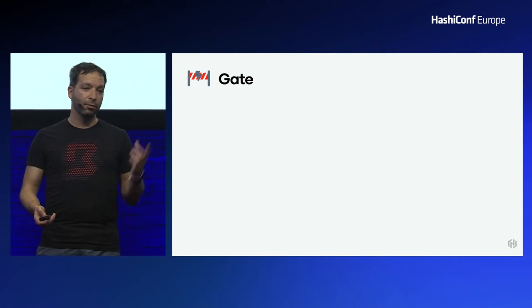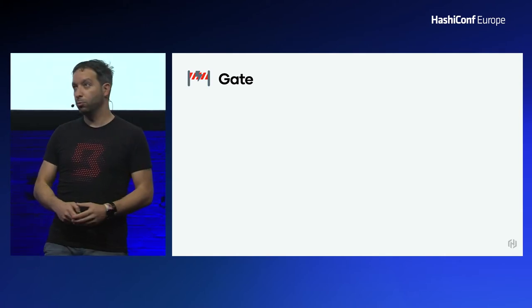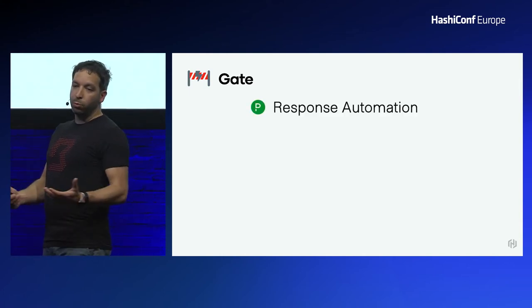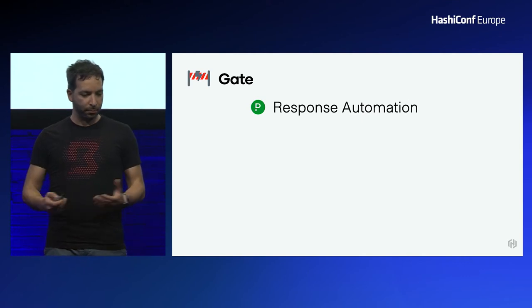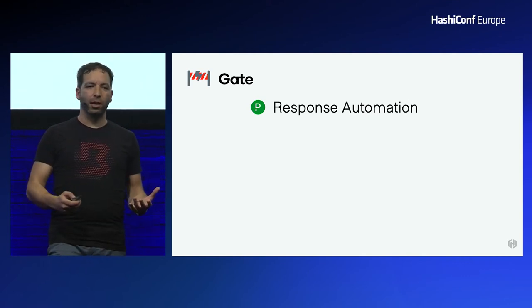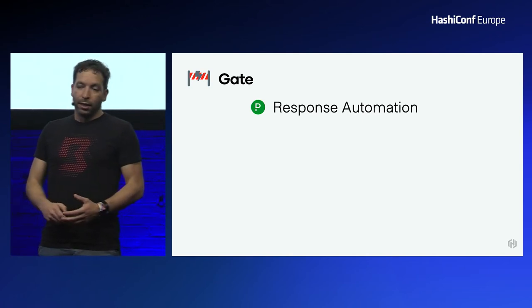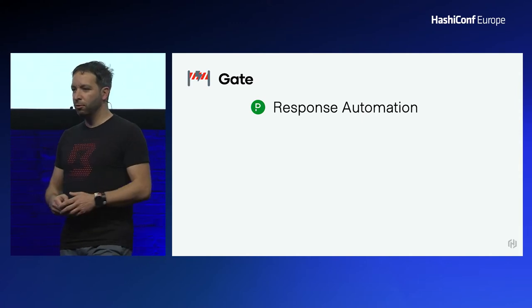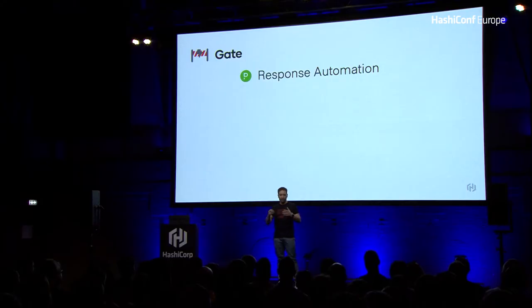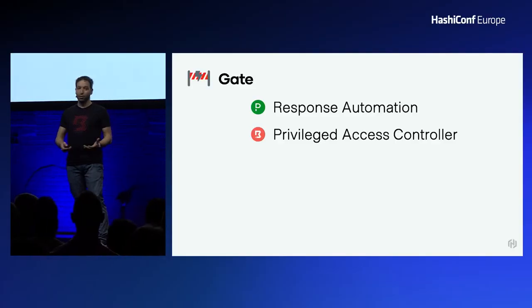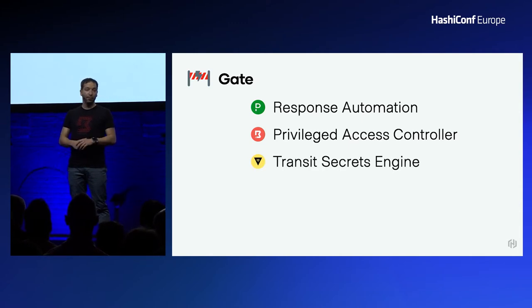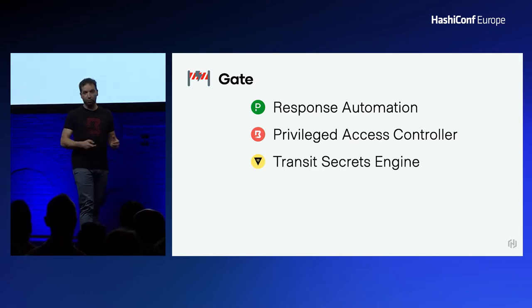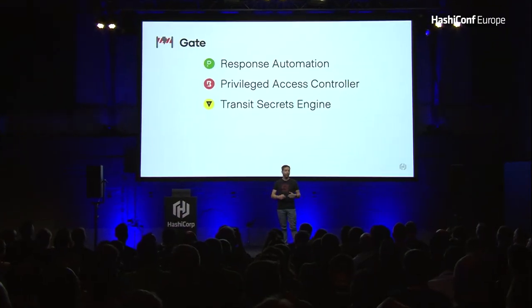Because now I can show you what we call Gate. Project code names are hard. So this is the seventh in a seven-week period of coming up with this workflow. And what we do is we use PagerDuty for response automation. Really simple. When an incident occurs, you know the beautiful sound that will pop up eventually. And of course, nobody wants to be paged. When I was on that beach, I don't want to be paged. Hell, I don't want to be paged any time. But you work for a startup — you get stickers, you get t-shirts, you get pages. And so the next thing we need is, of course, system access. For us, we use Boundary. And then finally, we use Vault for a transit secrets engine, for storing our KMS, and of course, for other secrets.